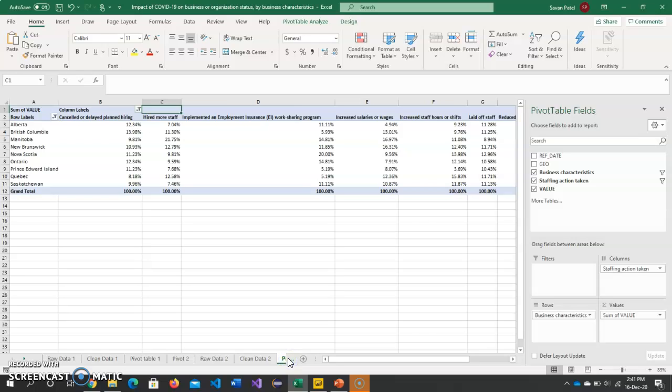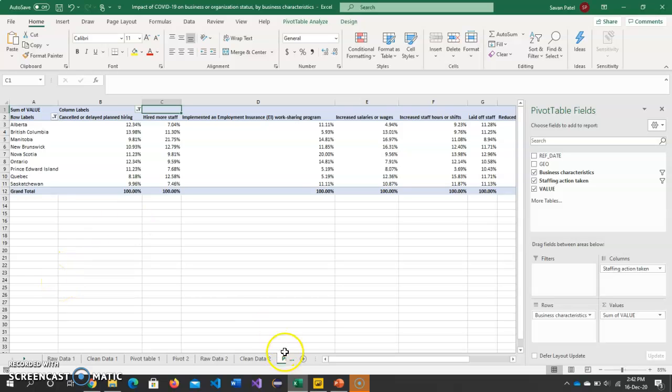From that, I created the pivot table, and in that I took the business characteristics, but for the different states, and staffing action taken like cancelled or delayed planning, hiring, hire more staff, EI, etc. And I put my current total in percentage, so it looks pretty good and easy to understand.